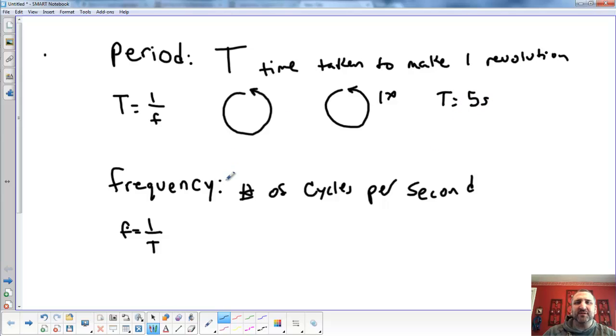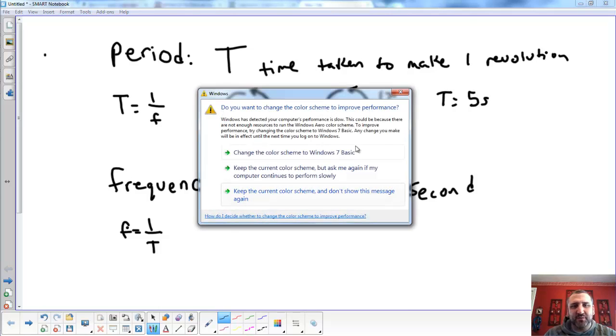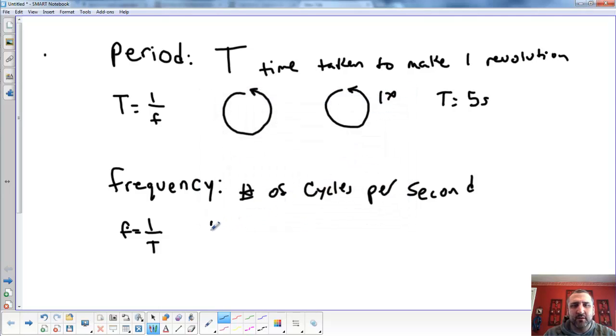And if we were to calculate the number of cycles per second, that would actually be the inverse, because every second here, you're going 1/5 of the way around. So the frequency of that circle going around in 5 seconds would actually be 1 over 5 seconds, or a frequency of 0.2, and the unit for frequency is something called hertz. So every second you are moving basically 20% of the way around. That's kind of what it boils down to.